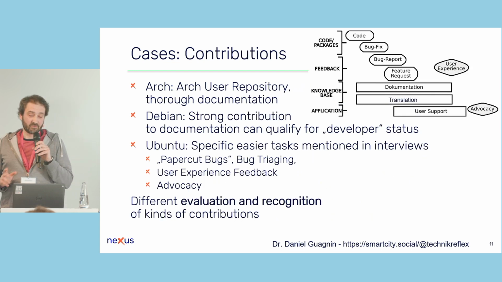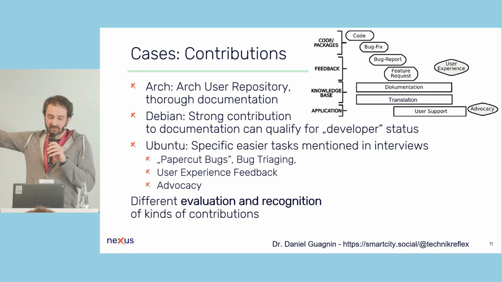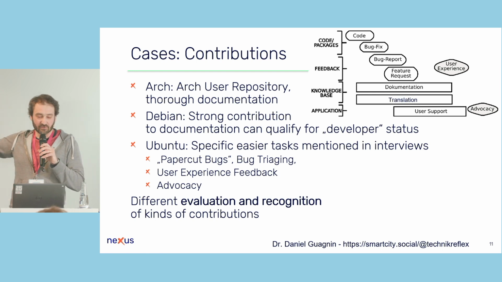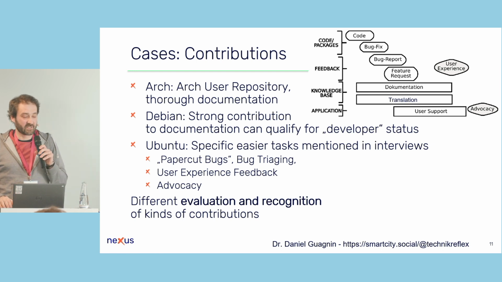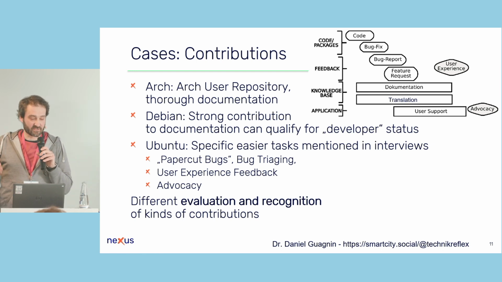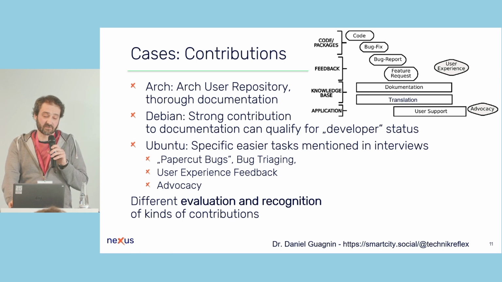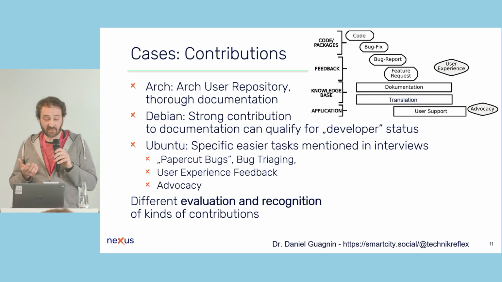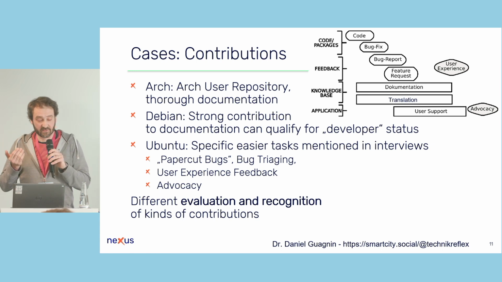And if we look at contributions, of course, all those levels we have in every community: everyone has code and bug reports and documentation and user support. But as said, in Arch we have a focus on user repositories, and we have a thorough documentation which is used by a lot of people. So this is very brilliant and accurate. In Debian, as mentioned, strong contributions to documentation can also qualify for the developer status.